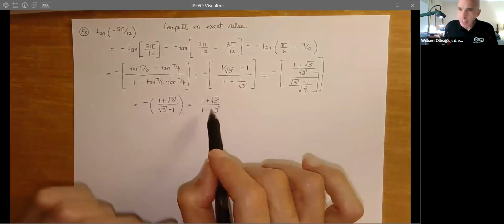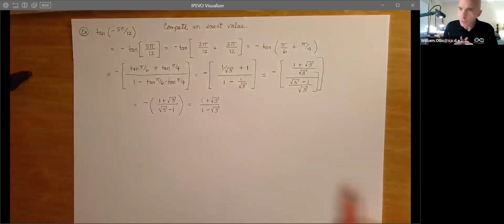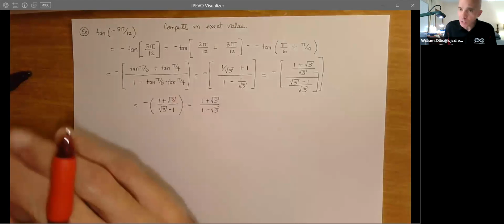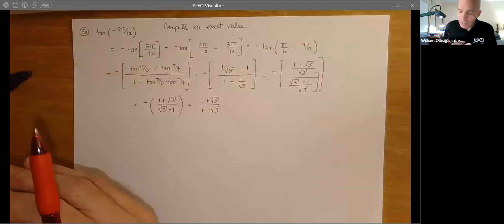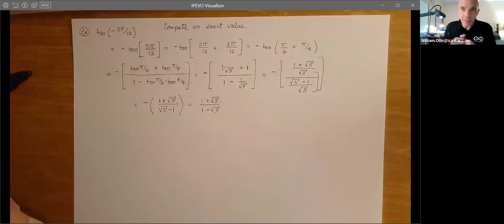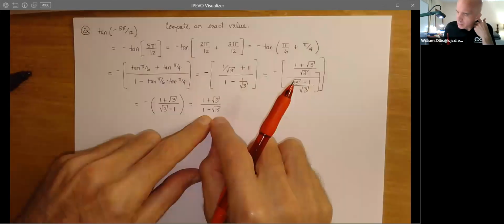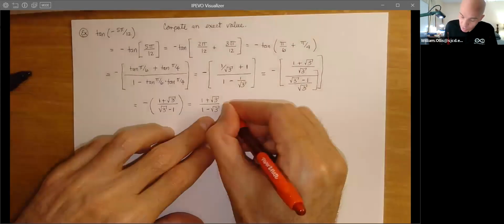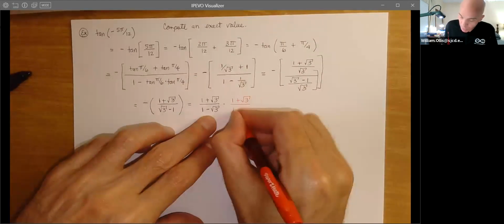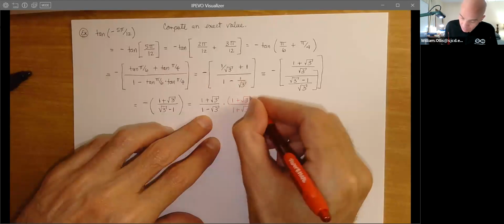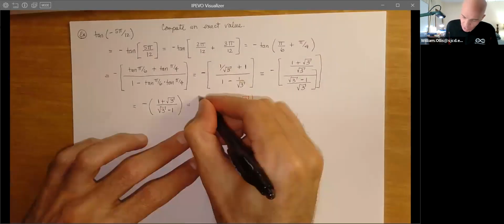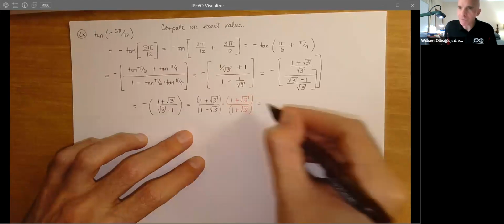But if you were thinking back to the very beginning where we said, what if we wanted to rationalize this? This is just extra. This is not something you have to do. You're trying to finish a test, you get in, you get out, okay? But say you're in a physics class and your professor says, oh, we get this, and you think, well, I have this, but it doesn't look like that. Well, then we can rationalize. So we can do 1 plus root 3 with the conjugate method like this, and use your parentheses. Now, of course, this is not required, but you're thinking, well, I want to check to see that I got the same result as my physics professor.